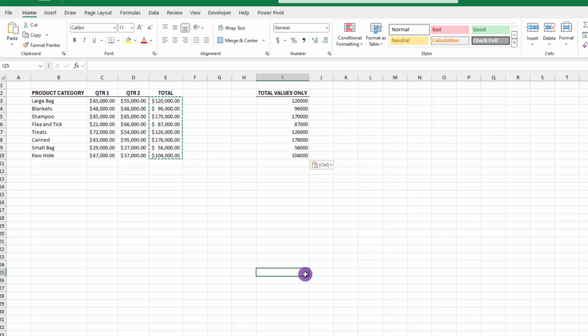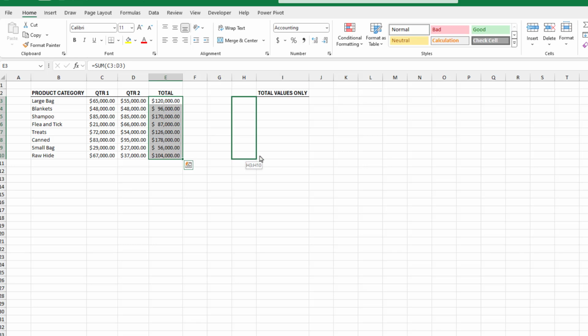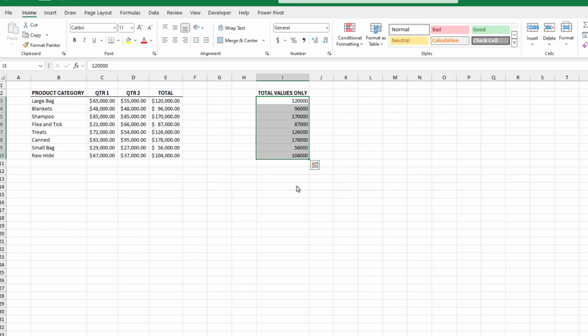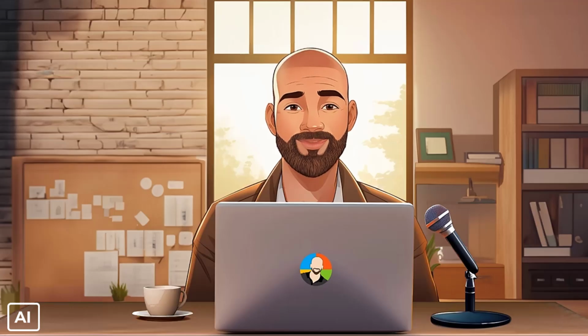That's all right, yet we can leverage our right-click and drag technique we saw earlier. So if we select our cells, let's hover to get the four-headed arrow, then right-click and drag, moving the green box up here. Then, as we release our mouse, we can read the options, and it stands to reason that the option we want is to use the copy here as values only. And there we go.